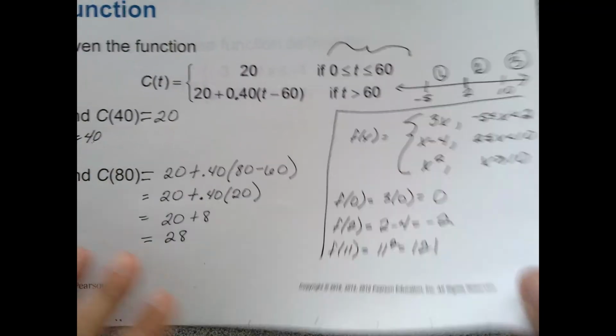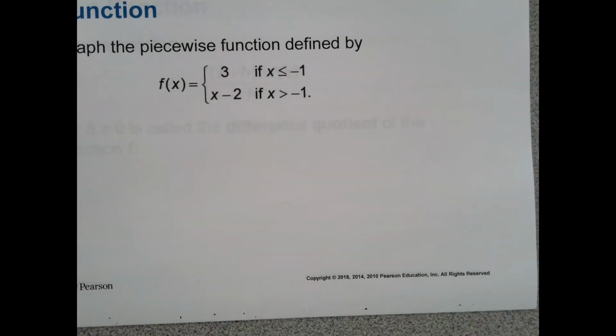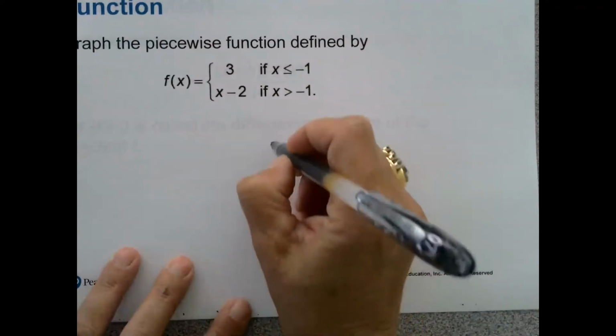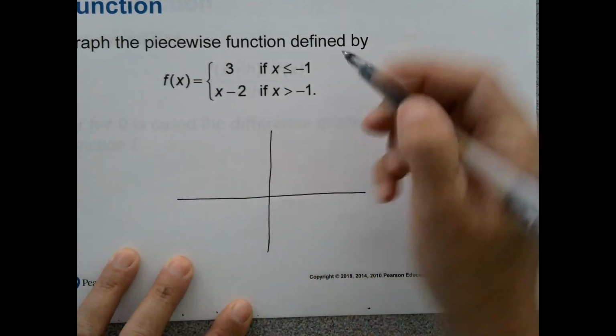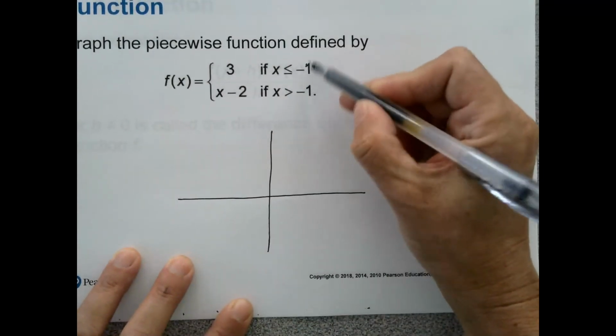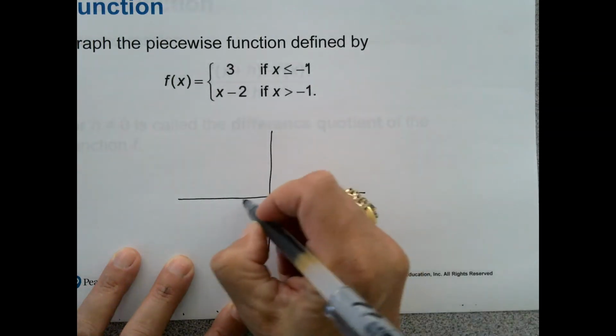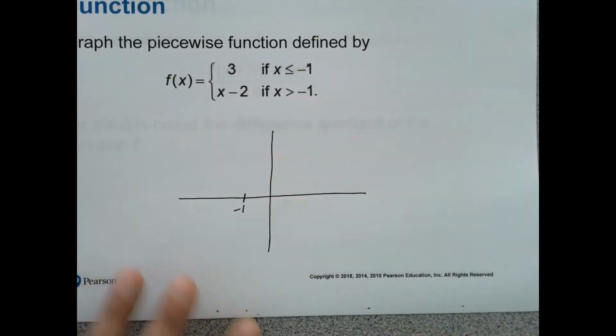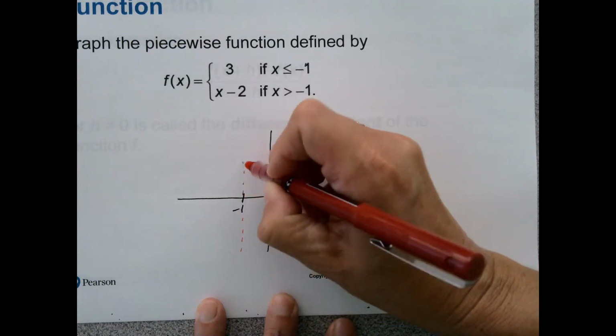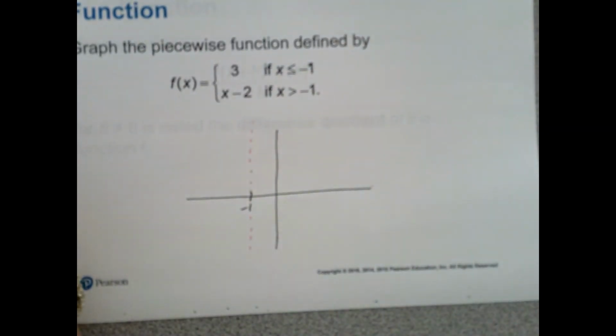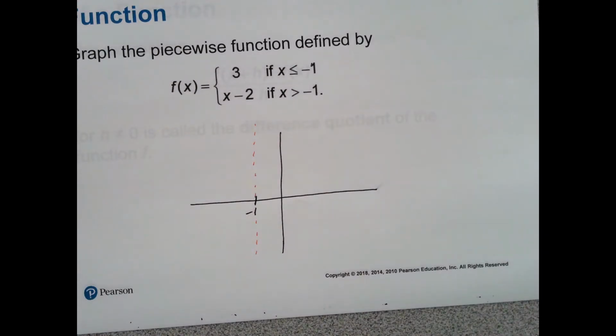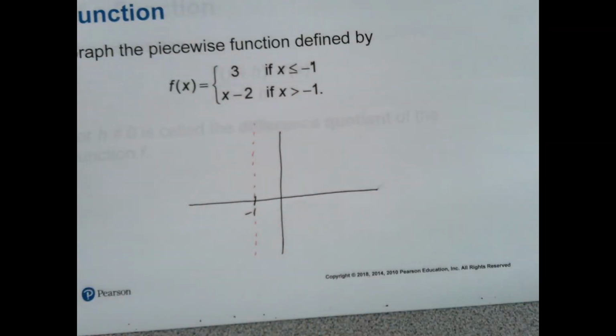All right. What about graphing things like this? Well, guess what the graph is going to be? It's going to be pieces put together. It's not just going to be one continuous graph necessarily. You're just going to graph over the pieces. And so what I want you to do when you think about graphing these, you're going to look at where the pieces change. The pieces change at -1. So over here is -1. And you can think, I'm going to have one piece of my function on the left side, and I'm going to have another piece on the right side, defined by my graph here.